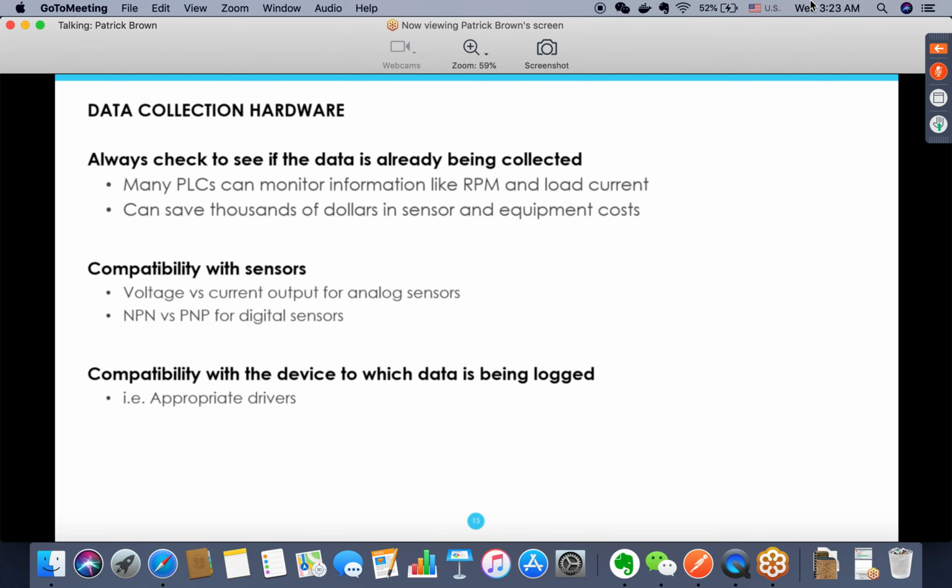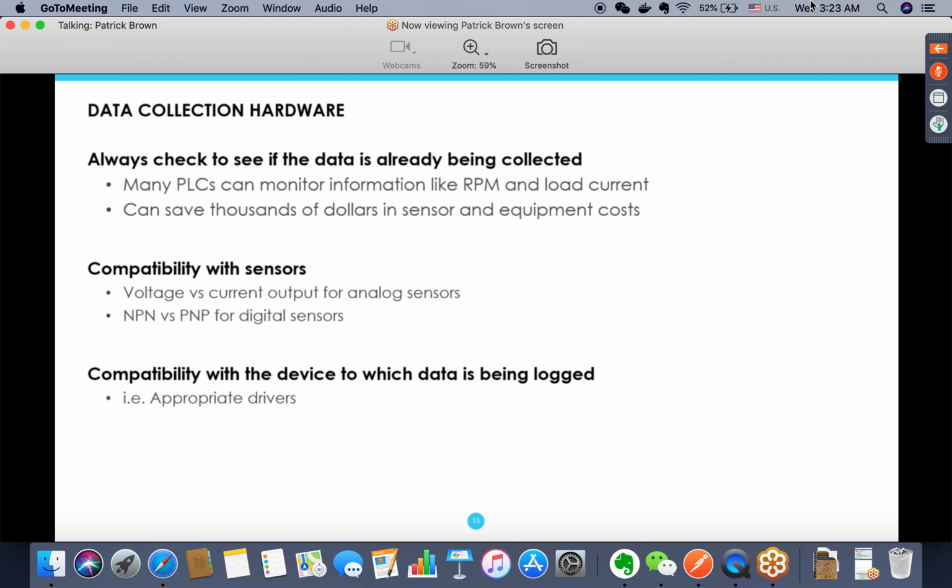Data collection hardware should always be checked, is another major topic. You should always check, before buying your data collection hardware, to see if your data is already being collected. For example, a number of PLCs on CNC machines can monitor information like the tool RPM, the load current, what tool is currently being held, the program.